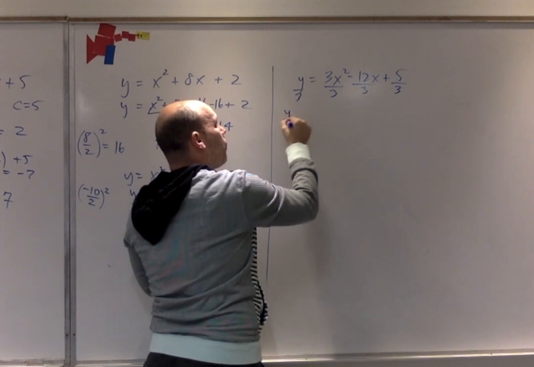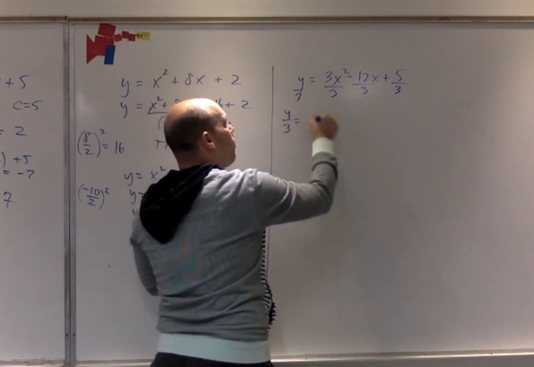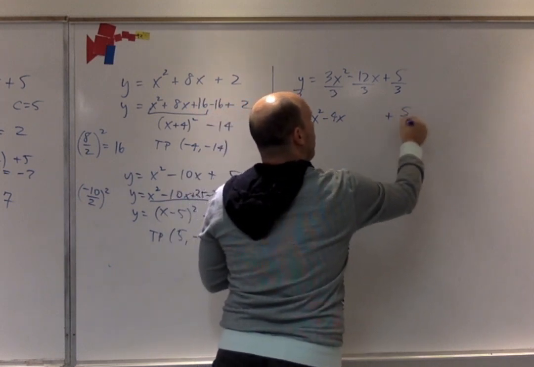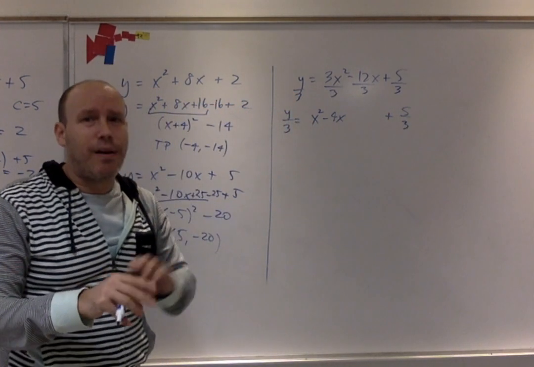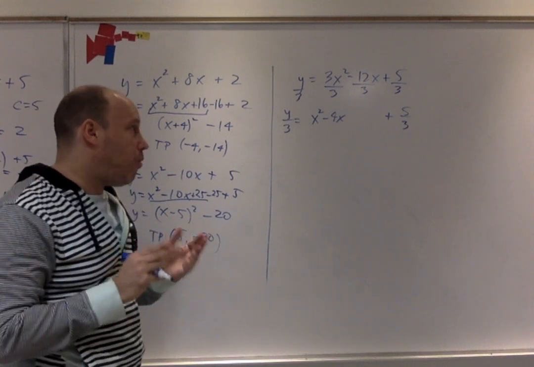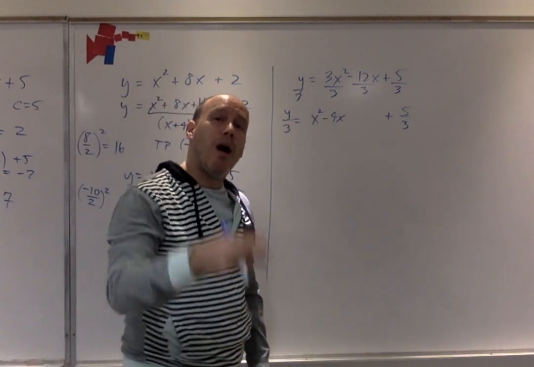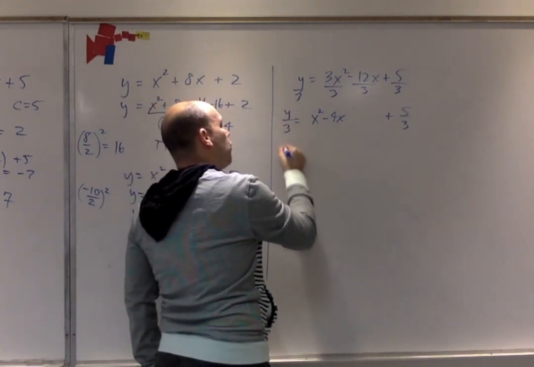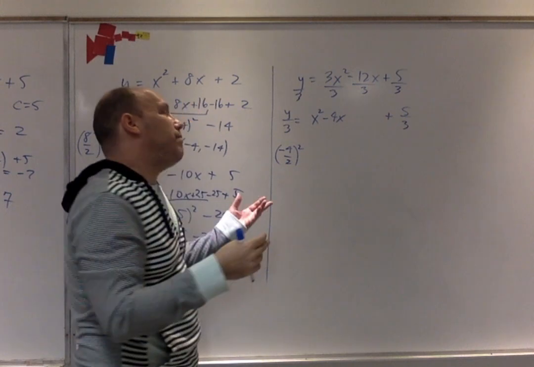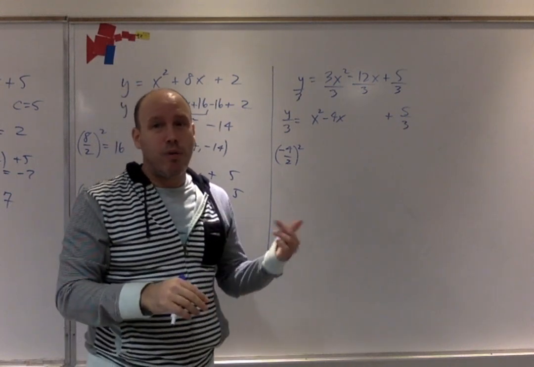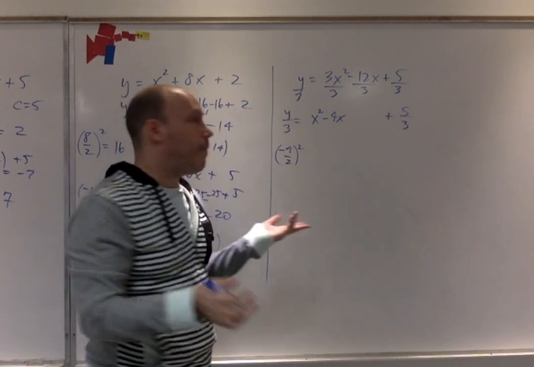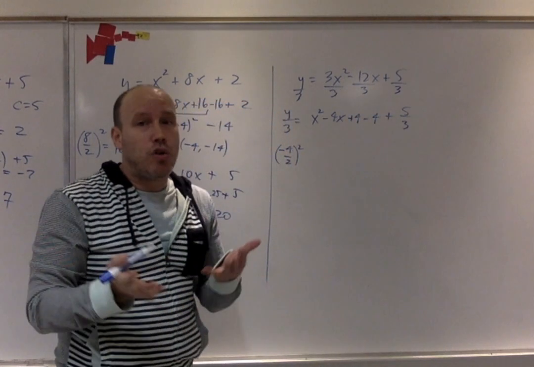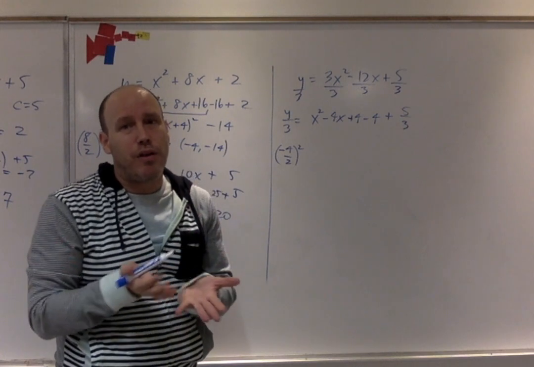So I have y over 3 is equal to x squared minus 4x. Put that 5 over 3 all the way to the end. We'll take care of it at the end. So I have x squared minus 4x. You say, oh, you know what? I can complete the square. Take the negative 4, divide by 2, and square it. Negative 4 divided by 2 is negative 2. Squared is 4. If I add a 4, I better subtract a 4. I have to maintain the balance, so adding by 0 really doesn't affect the equation.